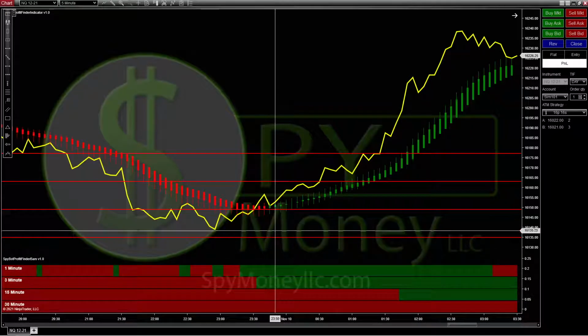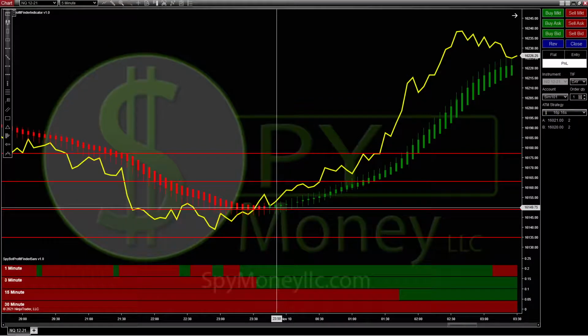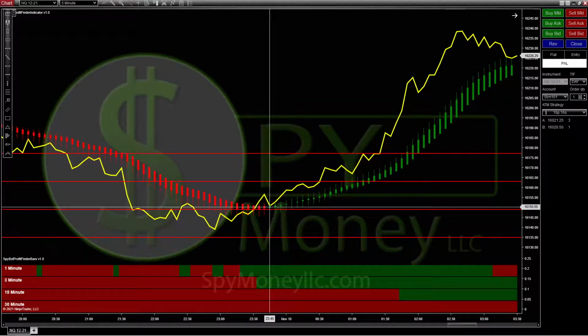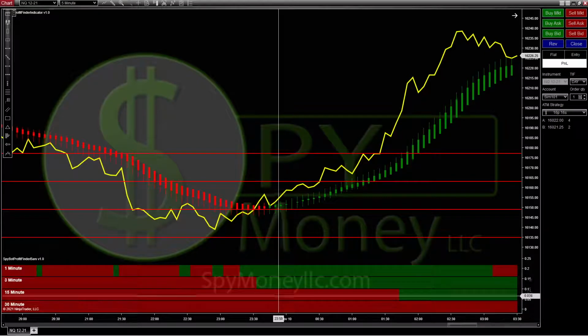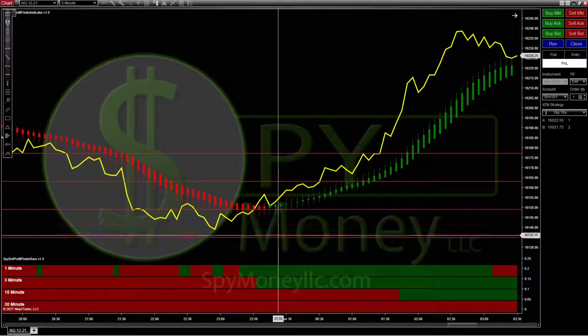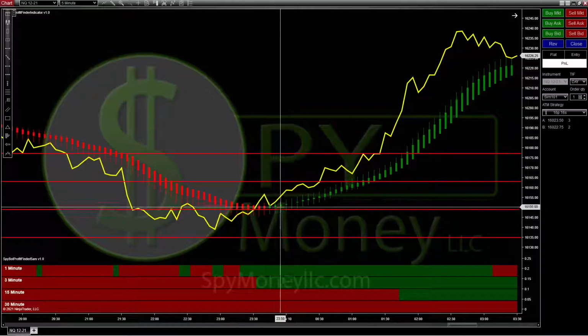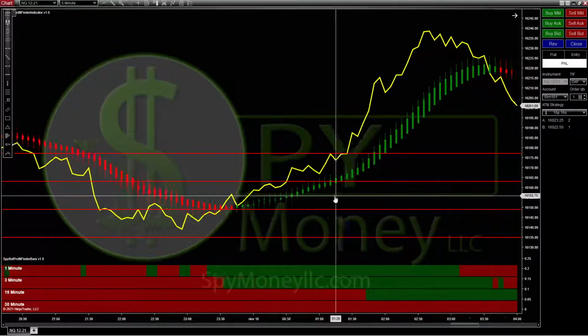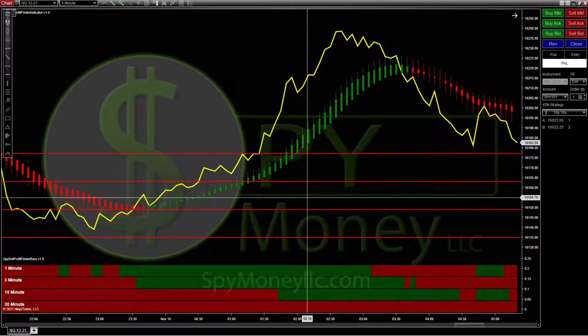If you've got 2 greens and then this one's a green, that's 3 out of 5. 3 out of 5 is pretty good odds it's going to keep on going. If you have 1 green and maybe a green here and the rest are red, not so good about going long. But when you have 3 of the 5 in the same direction, there's a pretty good chance you're going to be going long. So let's look at this one and analyze it.